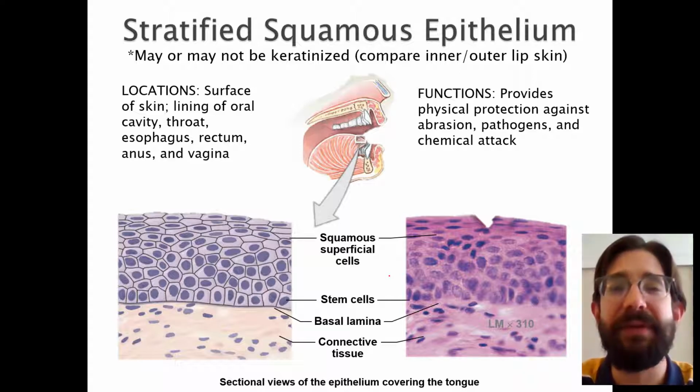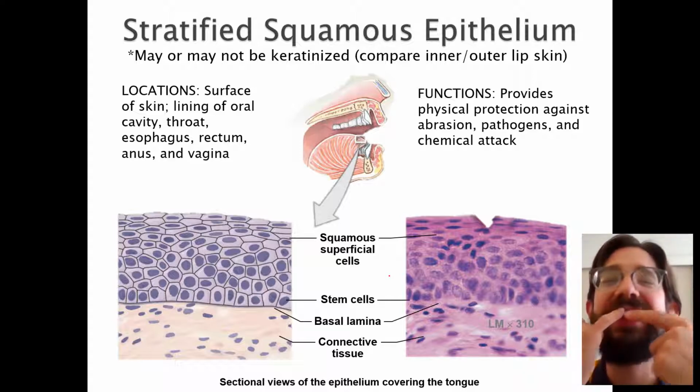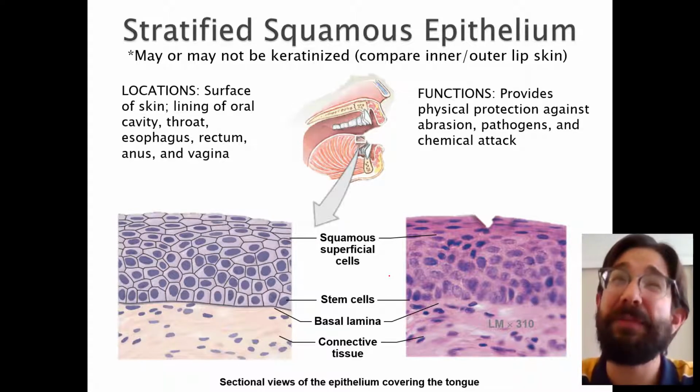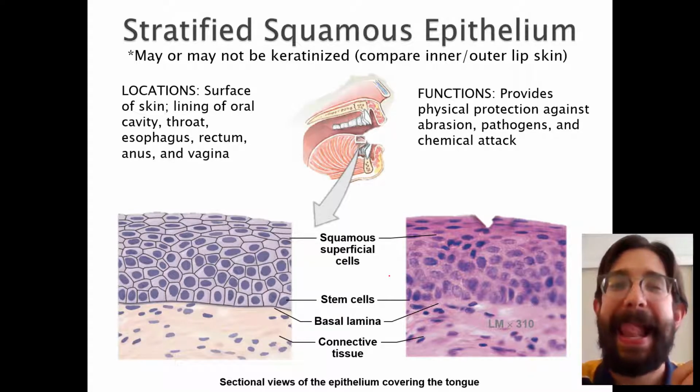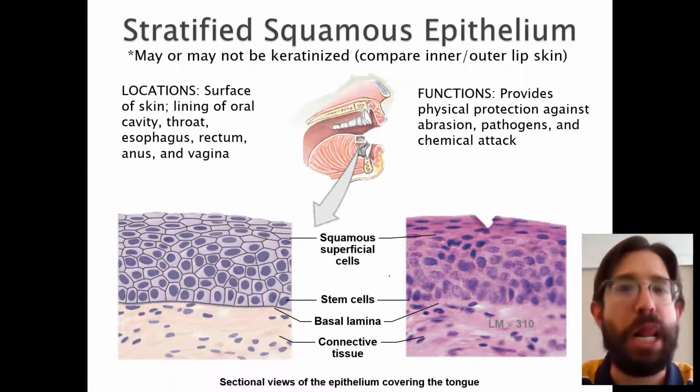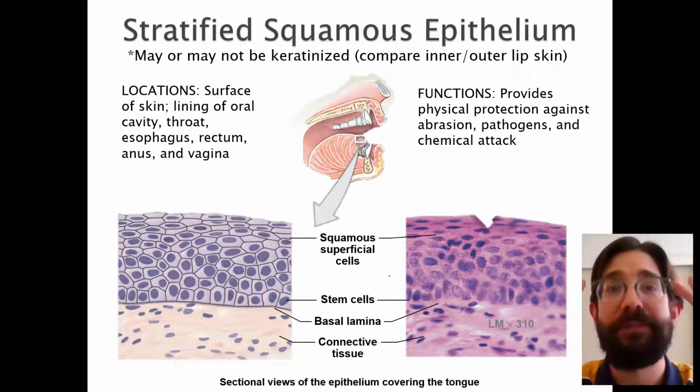And you can tell the difference if you stick out your tongue and feel around at the skin on the outer part of your lip, and then retract your tongue. Right around here on your lip, you should feel it goes from being kind of rough to all of a sudden being very smooth. That's the transition from keratinized stratified squamous epithelium to non-keratinized stratified squamous epithelium. And again, it's all about protection.